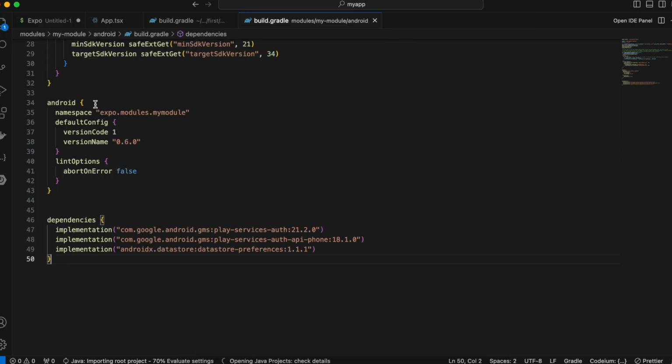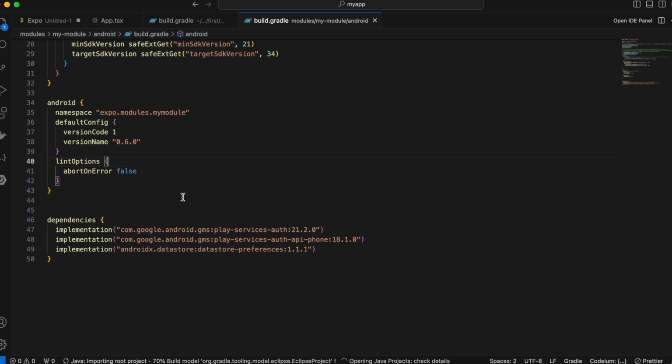Okay, now I will explain it to you. So these two dependencies are for the SMS Retriever API, and this is why I'm using them. Basically this data store dependency is only for storing key value data, but later on, I will let you know, we will be creating an Android service class. Now we need to send that data, like we will receive the SMS inside that service class.